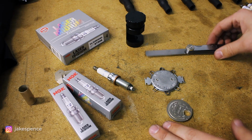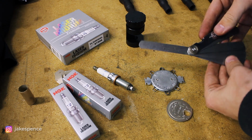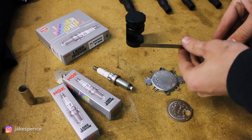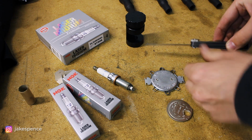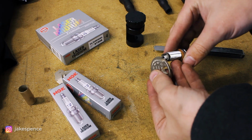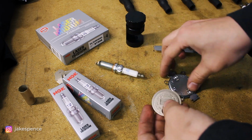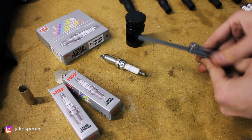Okay, so to gap these, you will need a feeler gauge. I recommend this type right here. I'll link this down below from Amazon. This is very precise because it literally is just a piece of metal that is the exact thickness we'll be needing. These circular gauges can be used, but I think they just suck. They leave a lot of margin for error when you're measuring. They're not accurate at all. So if you have these, just spend a couple dollars and get a nice gauge like this.